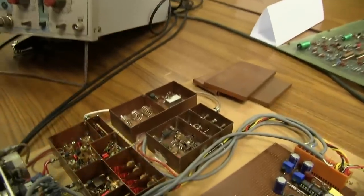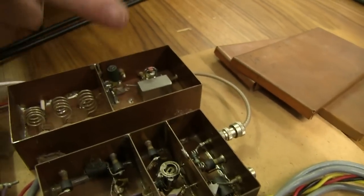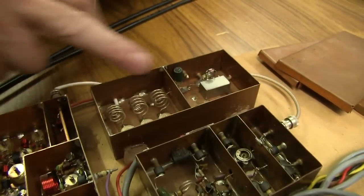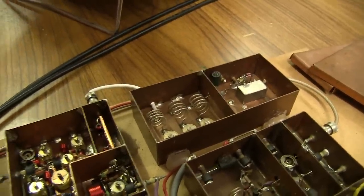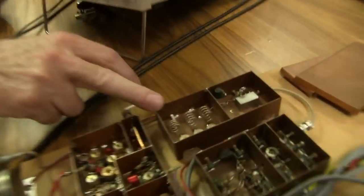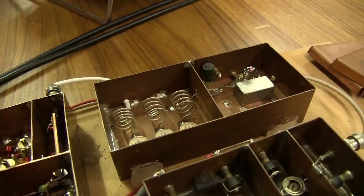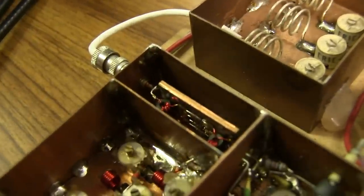So can you tell us about all the sections starting from the antenna input? The antenna input comes down into the front-end mixer. The mixer takes the RF signal and mixes it with the voltage-controlled oscillator, and that produces a 205 MHz IF. This receiver actually converts up rather than converts down like a traditional receiver — this can only work this way, because we're trying to receive everywhere from zero frequency to 200 MHz. You've got to convert it up to an IF that's higher than the signals you're trying to receive. So the first filter is somewhere around 205 MHz. That comes down into a homemade double-balanced diode mixer — you can see the four diodes in there and the little toroids, because that's all that's in a double-balanced mixer.